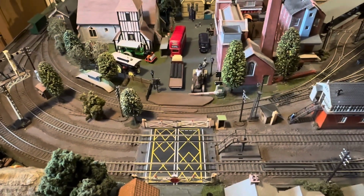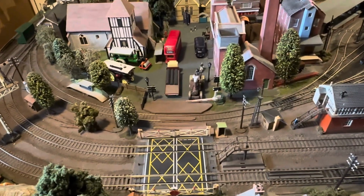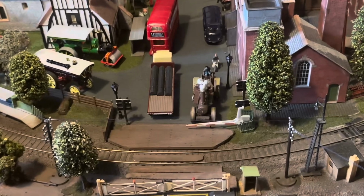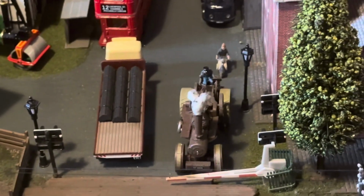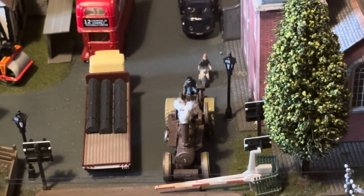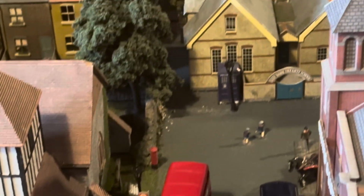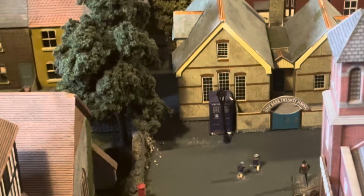So as the video title suggests today, it's called Lights, Camera, Action. So let's look at these street lights I've put in and where they are on the layout. So here we go. There's one by the level crossing there on the other side of the road, one outside the factory. There's one up by the bus stop, which is there. One outside the school by the police box or TARDIS there.